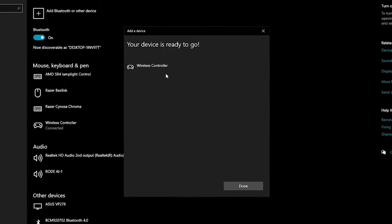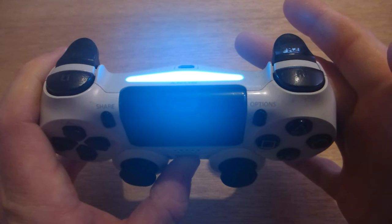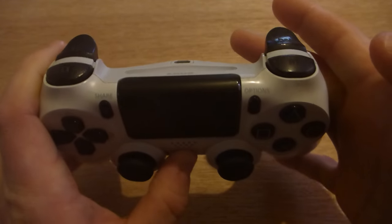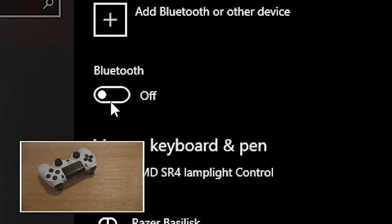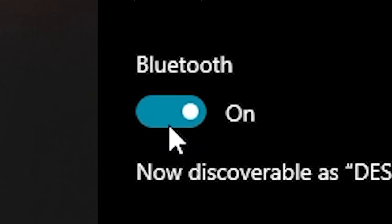It's frustrating that this is normal because sometimes you won't know if the controller is still on and wasting its battery once you've closed the game. Sometimes it will literally stay on until the battery dies or until you turn your PC off. To turn off your controller, press and hold the PlayStation button for 10 seconds. Something I do sometimes instead is just turn off Bluetooth, because this will instantly turn off the controller — but only do this if you have nothing else on your PC that uses Bluetooth, as it would cause those devices to stop working.